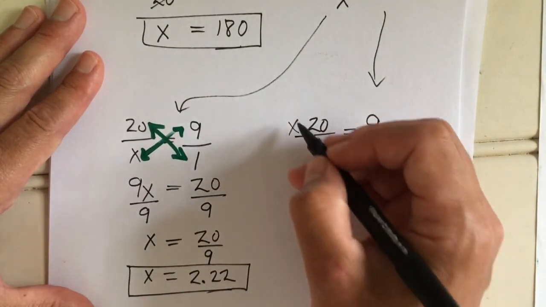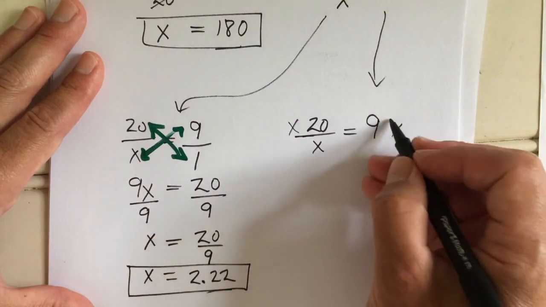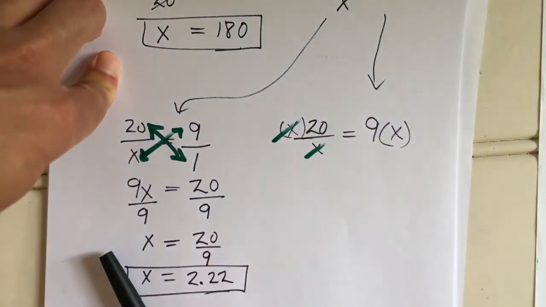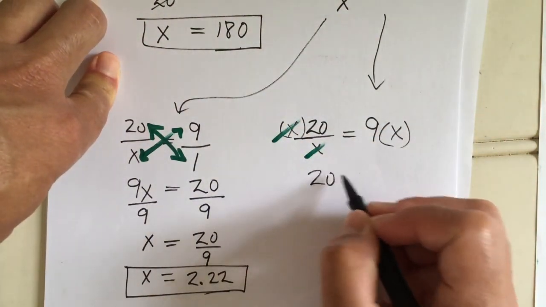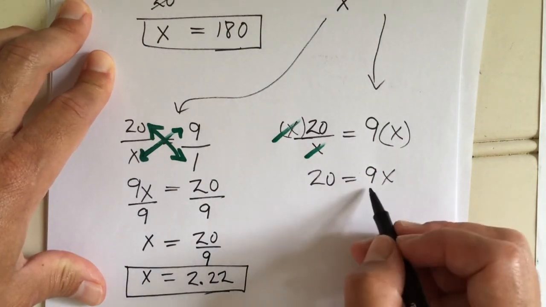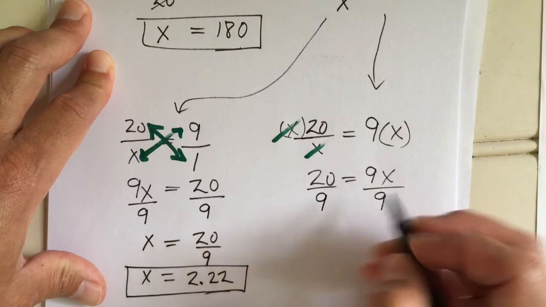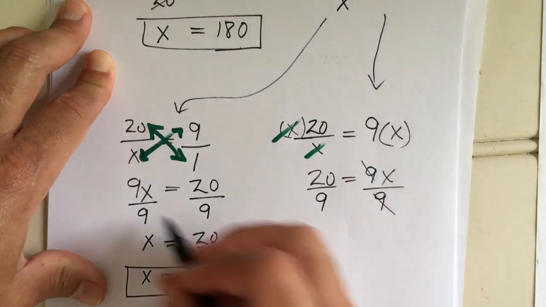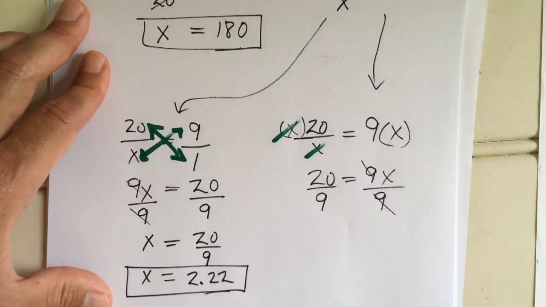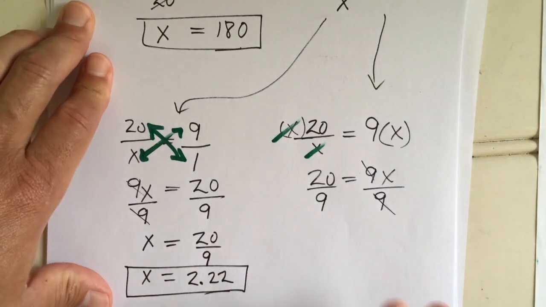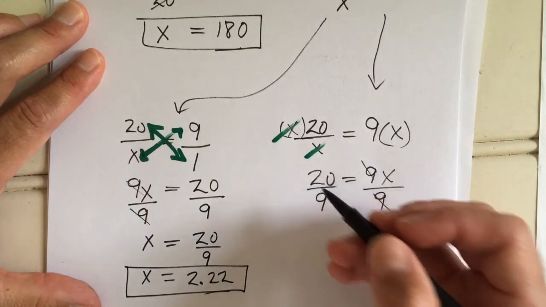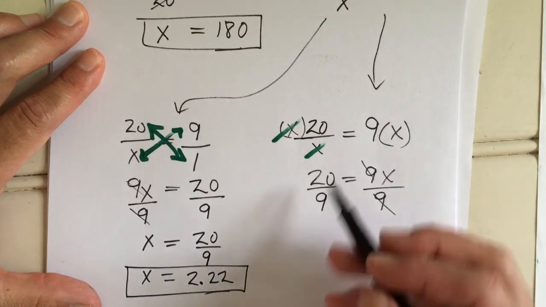So when I do that, I now have this. I can cancel these x's right here, and I'm left with 20 is equal to 9x. Now I can go ahead and divide both sides by 9. See how I'm showing my work, and that's what you want to make sure you're doing. Cancel there. I forgot to write the canceling here, but you get the idea, right? I'm showing the fraction. That's what I want you to show. Whether or not you draw these lines, that's a different story, but I like to do it because it's fun to cancel things. 9 goes into 20. We just saw that, or 20 divided by 9 is equal to 2.22.